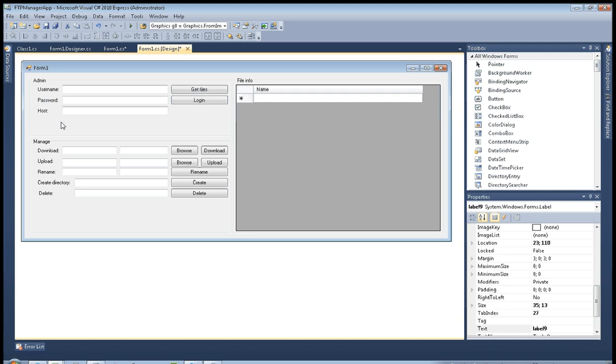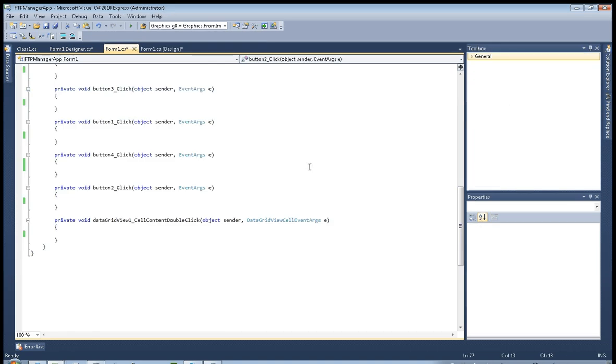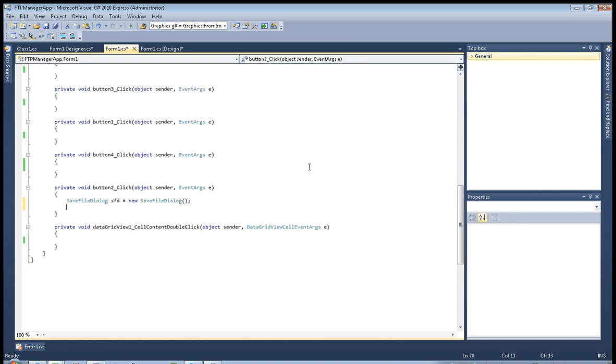Now we will take care of the download. Here save file dialog, sfd equals new save file dialog, sfd.filter, and here this is where it gets complicated, because each file on the server has its own extension.